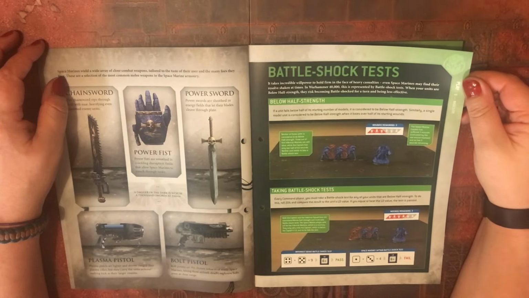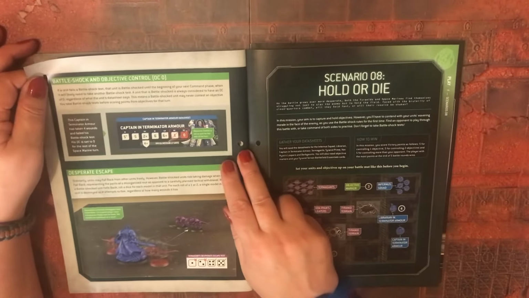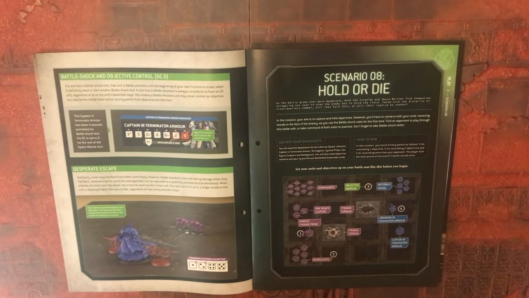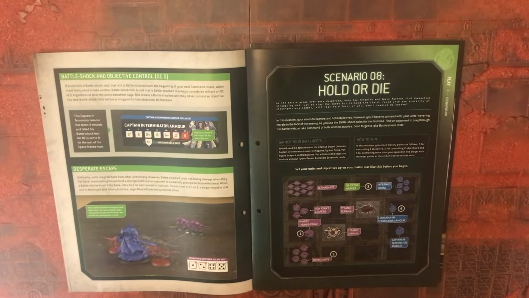Battle shock tests. Our green section, basics 09. So battle shock below half strength, taking battle shock tests, battle shock and objective control. Scenario 8, hold or die. So again, we're pitting our marine units that we have already against the Tyranid units, deploying along short table edges and playing lengthways across the table on this game. As the battle grows ever more desperate, both the Tyranids and Space Marines find themselves struggling not just to slay the enemy, but to hold the field. Faced with the brutality of close quarters combat, will they hold fast, or will their resolve be shaken?